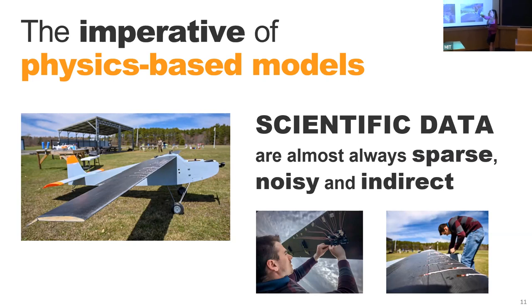The observations are almost always indirect and noisy and sparse. And the same is true in the geosciences. The amount of data we have about planet Earth and what's going on, just think about the ocean. What fraction of the ocean do you think we're actually sensing? Tiny, tiny, tiny amount. It may be big data in terms of gigabytes, but it's so sparse with respect to the parameters that we need to understand in order to make predictions about what's going to happen to the climate in the coming decade. So let's not trick ourselves into thinking that the data are so voluminous that we don't need models.